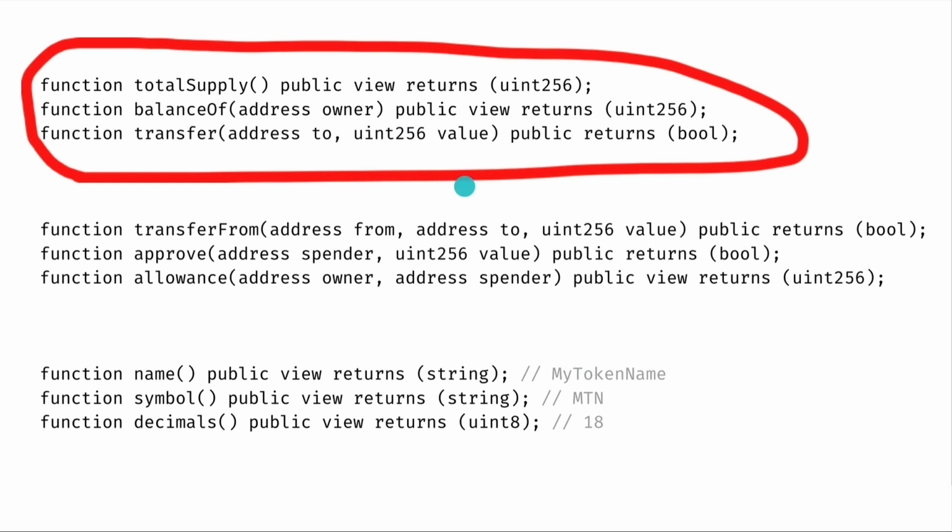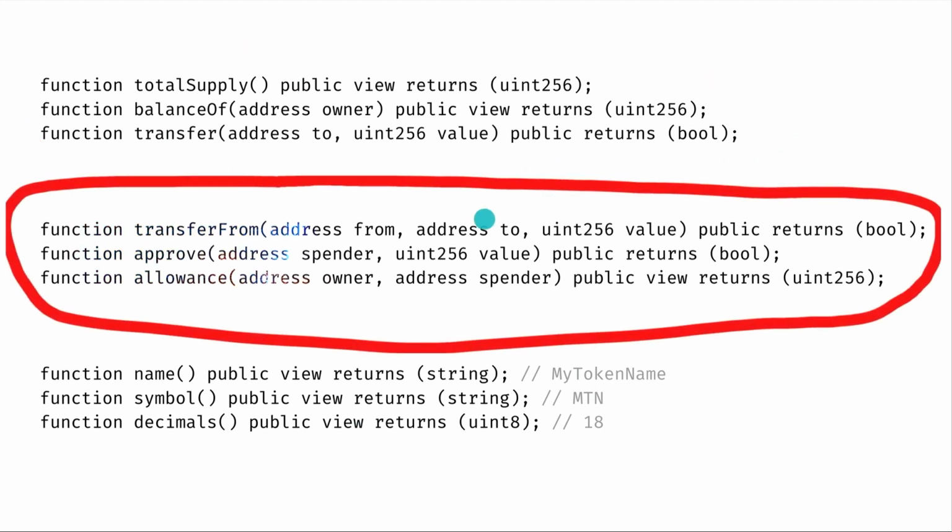So what's up with the others? Well, those three functions here are meant to be used with other smart contracts. If I only want to transfer tokens between addresses, like in Bitcoin where we only send Bitcoins between addresses, then the first three functions here would be enough.